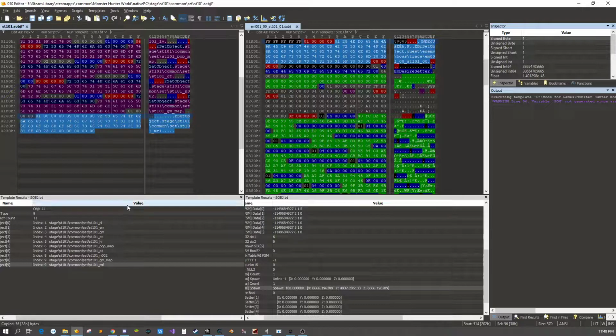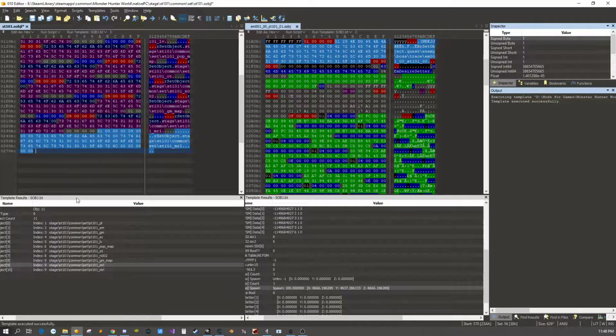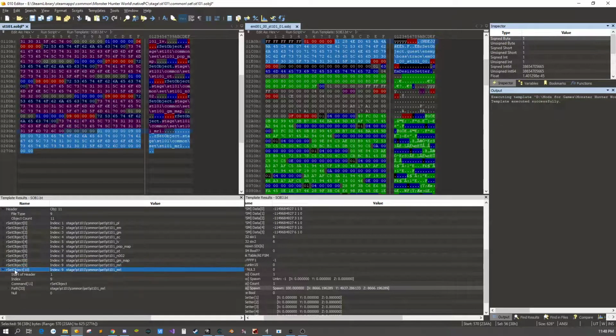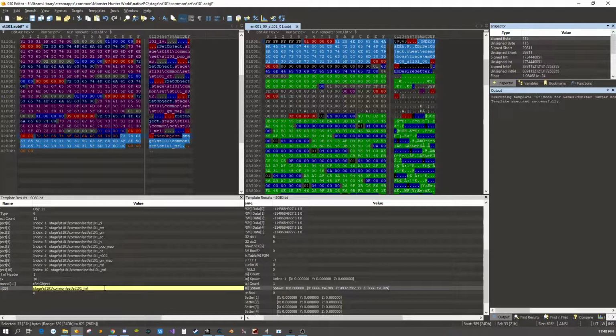Copy. Paste. Remember, order doesn't really matter. I'm just doing it because, you know. So we want quest, enemy, boss, and then EM00. Oh, I guess we're gonna do Rathian. My apologies.